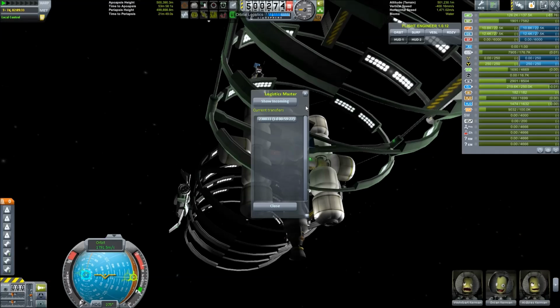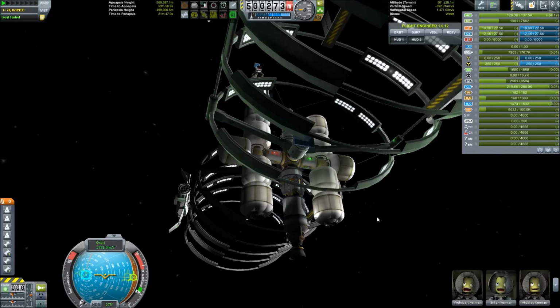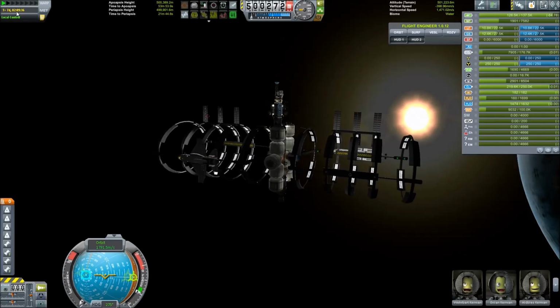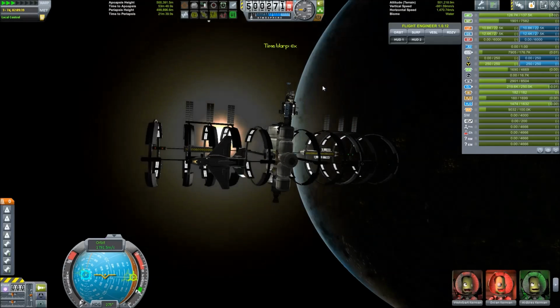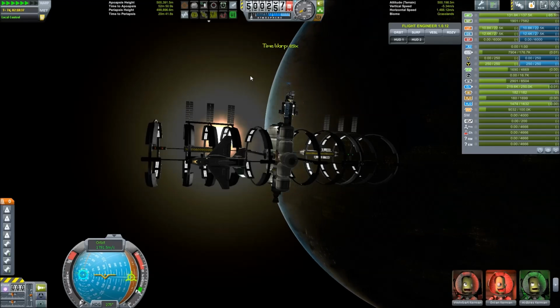Okay, the logistics master shows us that our transfer is on the way. So we have to wait 1 hour and 1 day. So that'll be in 8 days. Okay, let's just time warp until our stuff arrives.